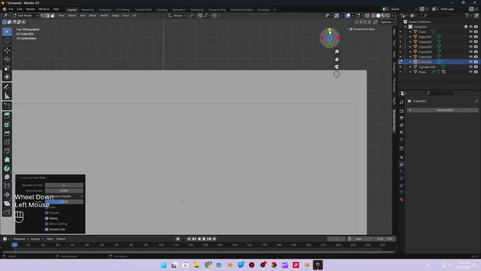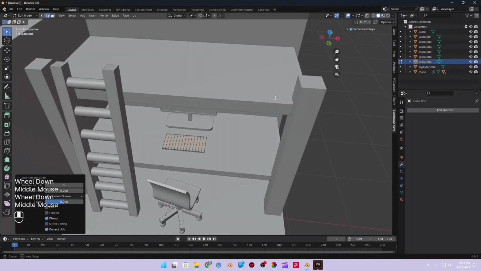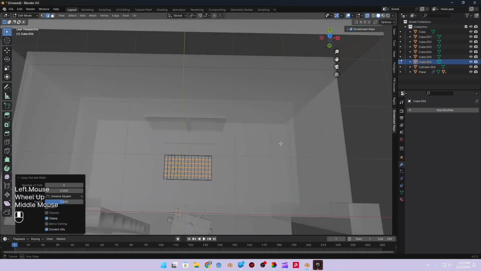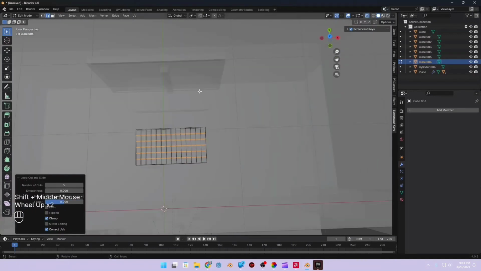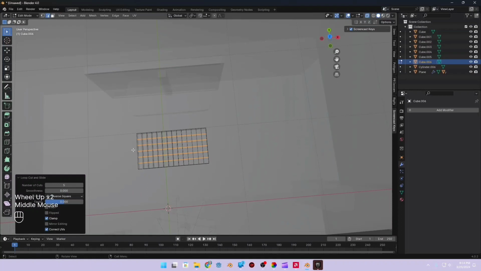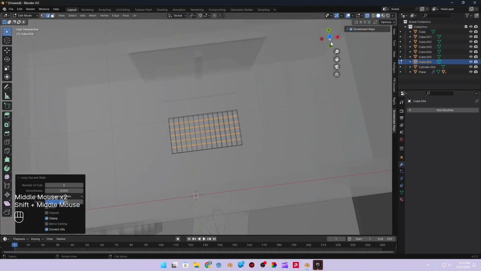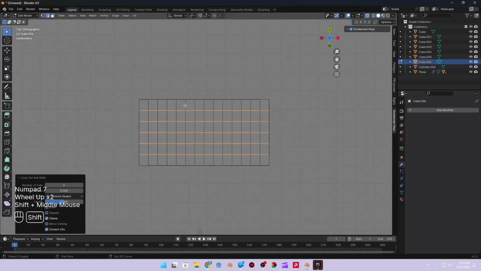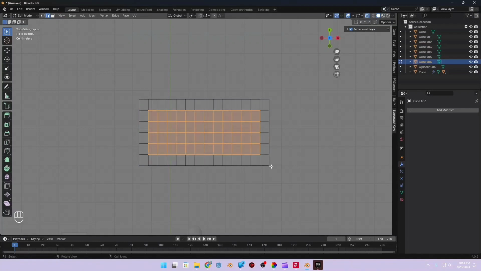And now what we're going to do is turn X-ray mode on. I already showed you guys that. And we're going to grab all of these edges. So we can press the Z up here, or 7 on your number pad, and just start from this corner and drag select all right there.